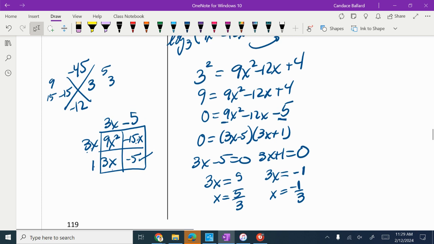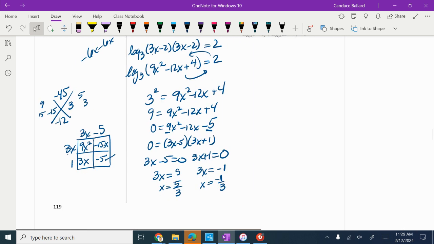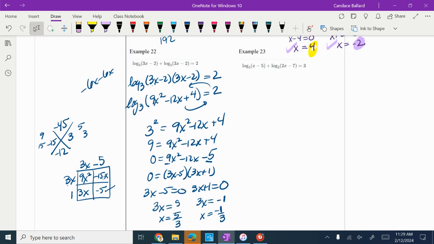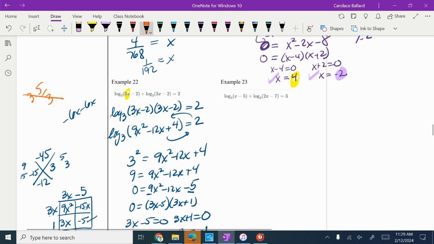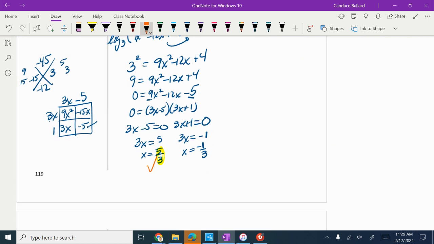Okay, so I'm looking back at my original problem. Okay, so I'm trying to squeeze it all in there. There we go. There's my original. Okay. So if I take 5/3 and I plug it into there, let me think about that. So 3 times 5/3 would just be 5. Is 5 minus 2 positive or negative? Positive. Okay, let's think about this one. 5 minus 2, so the 5/3 works, right?